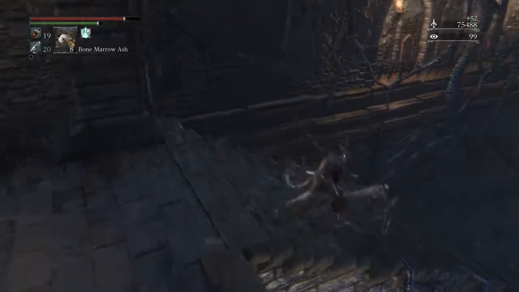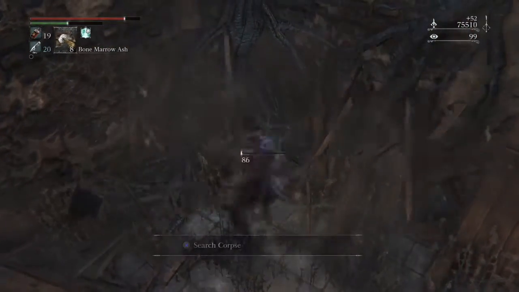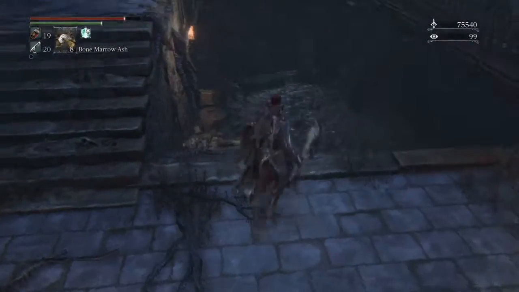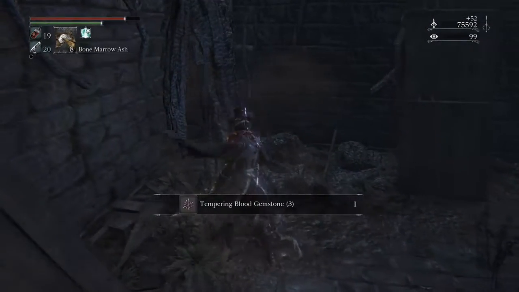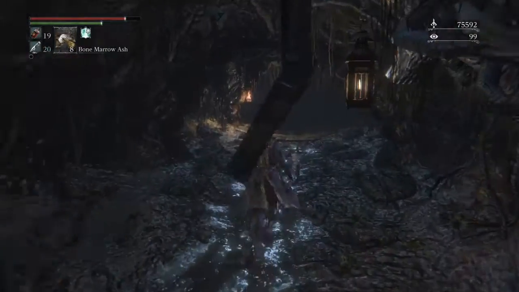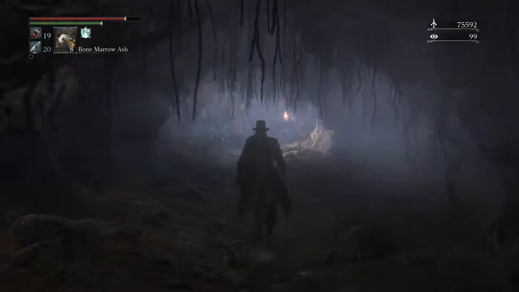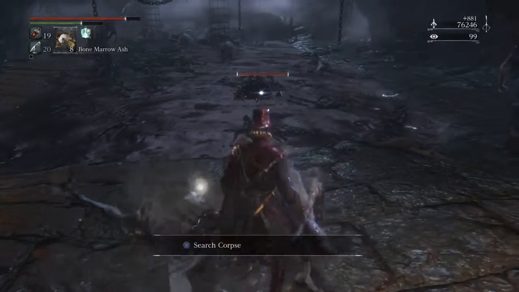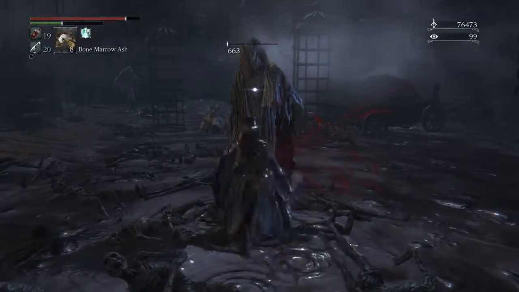Give me your shit. Love finding these little guys. Always have some goodies. Gemstones. Blood gemstones. Actually, I found some pretty good ones. A lot of the ones we're picking up from these guys are fairly common gemstones, or bloodstones, as they're called. Oh, hi. Yeah!